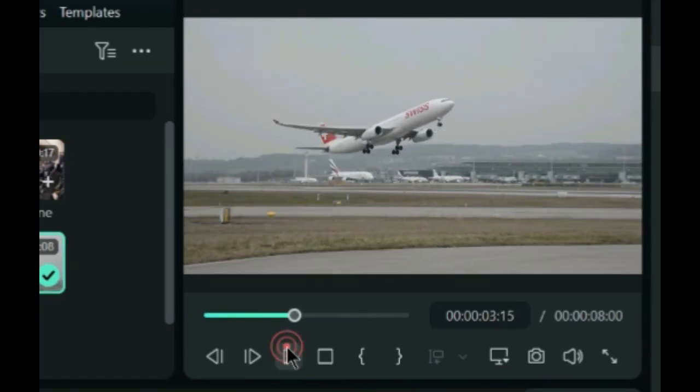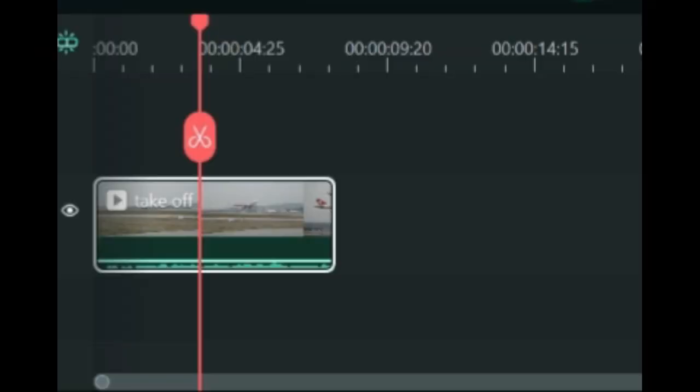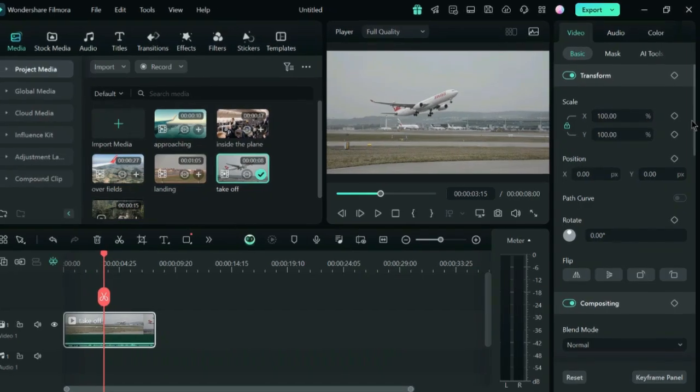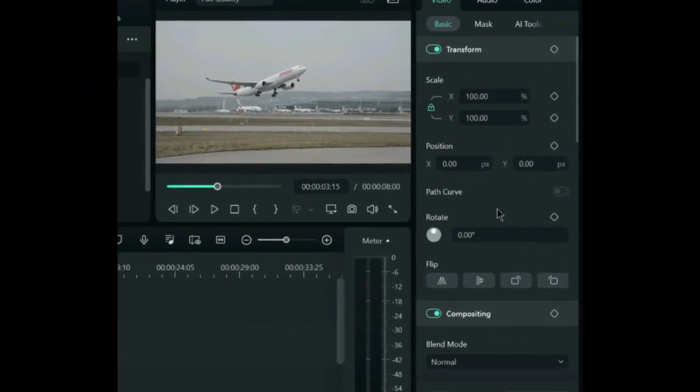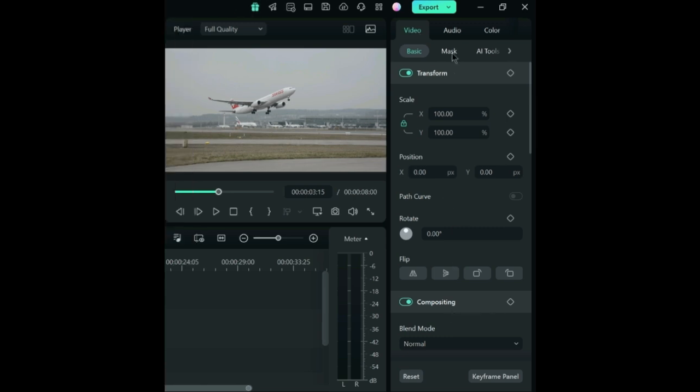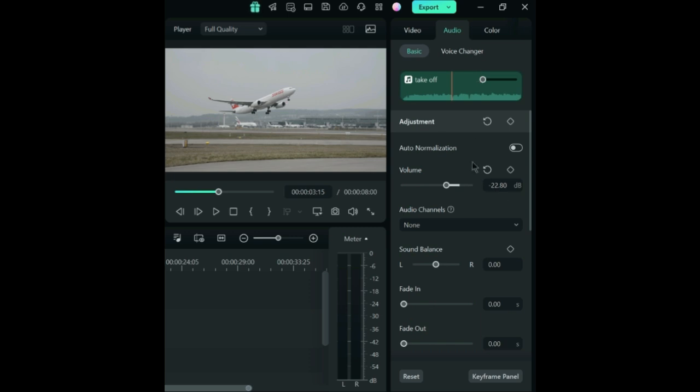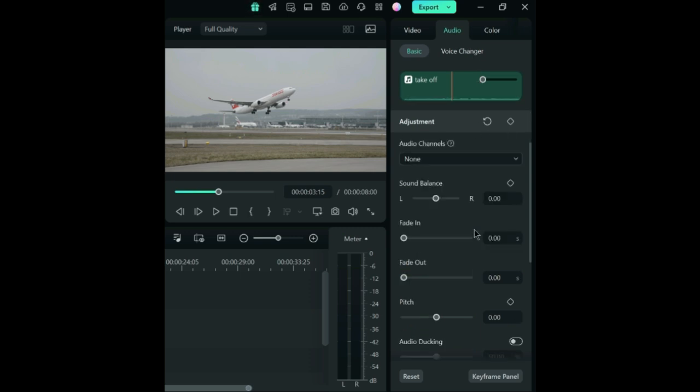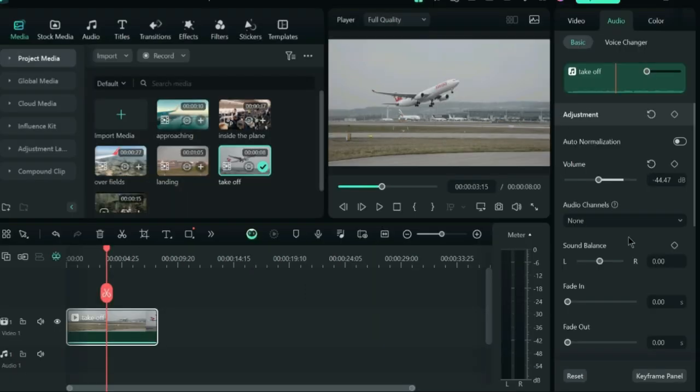There we go. And what you would have noticed when we added the clip and it appeared on the timeline here, you've got this box over here on the right hand side with all sorts of options. So set up video at the moment, so we can make all sorts of changes to the video. Click on audio, we can increase or decrease the volume. We can set audio channels, fade in, fade out. Now, that's all a bit technical and a little bit advanced, so we'll leave that for now.